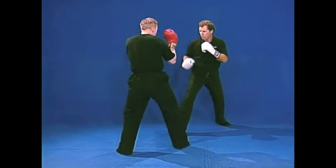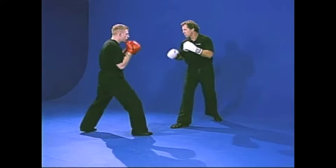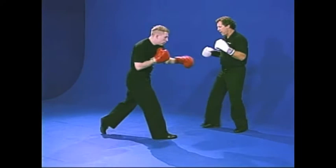And later on, when we go to the head, you'll see it becomes much more effective. But basically, I'm just throwing a jab out and moving with my partner back and forth. Sometimes I'll practice my switch step, just getting the range, using that jab and focusing on the lead hand.